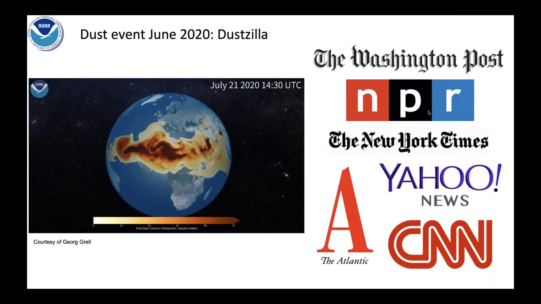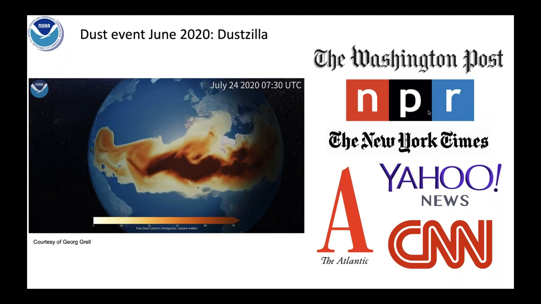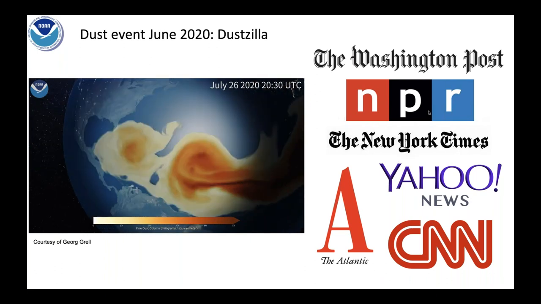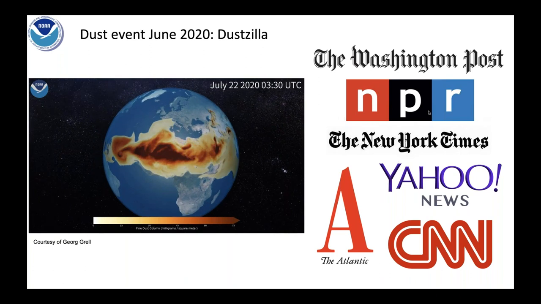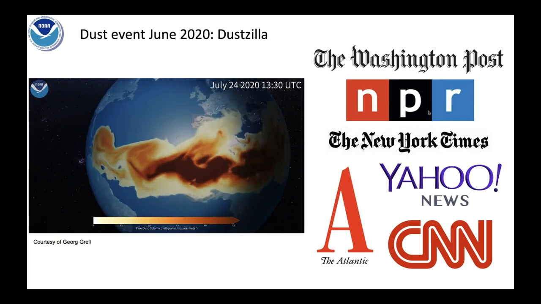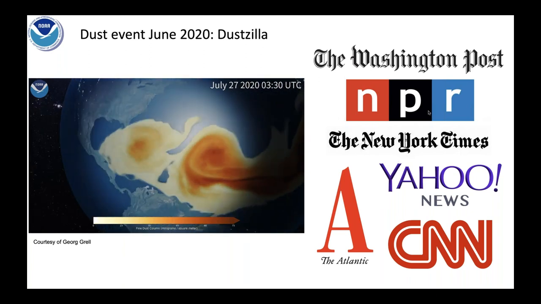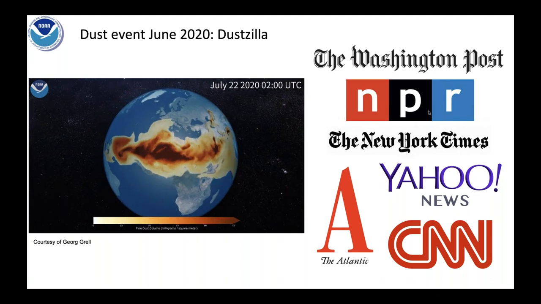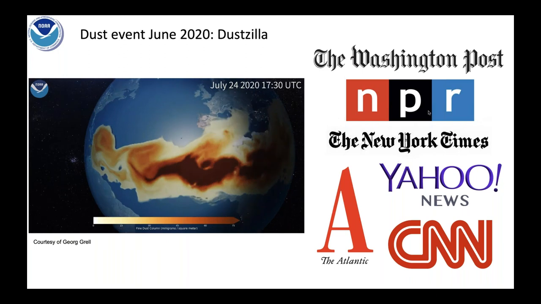So recently, everybody probably saw this, there was a huge dust storm in June, and they're actually seeing a second wave at the beginning of July. It was in all the major news media. I wanted to use this as a motivation slide to show that our model, one, can pick up this type of event, but two, it can impact much farther regions on the global scale.